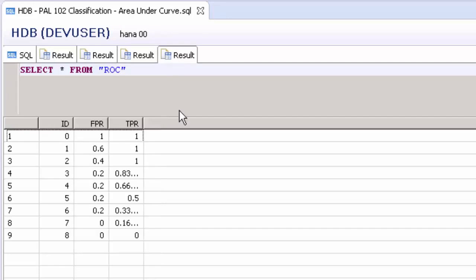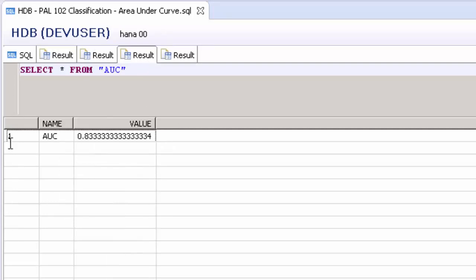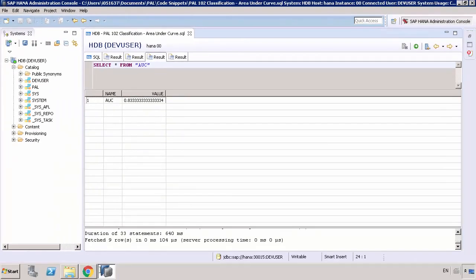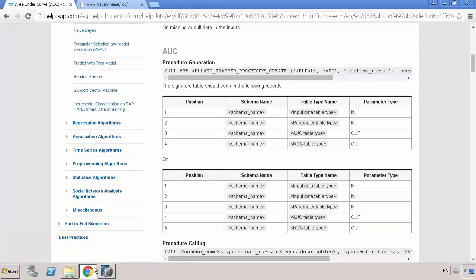And then in the second results table, we can see for each of the input rows, we've got a false positive rate and a true positive rate. This is our ROC, or our receiver operating characteristic. So this just gives us some background information for the values that were actually used when we created our little model, as we saw graphically before, and then actually from that how we calculated our area under the curve.